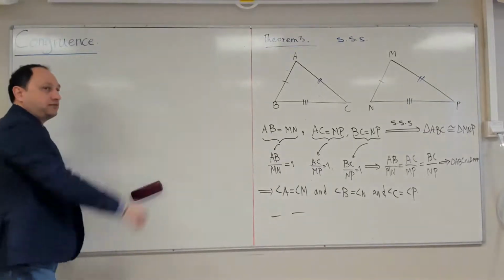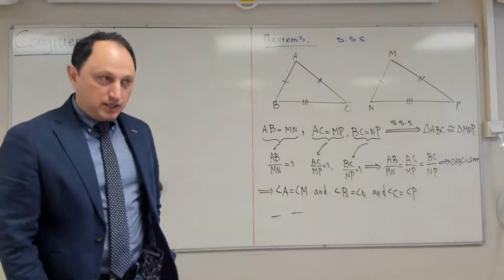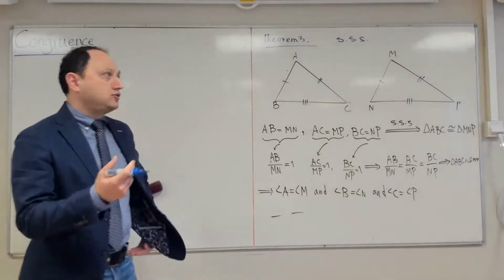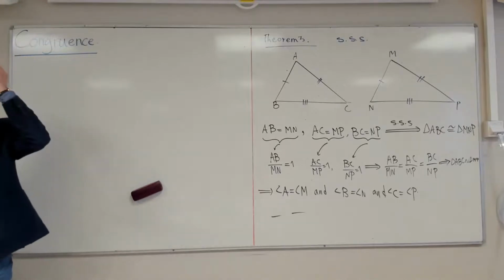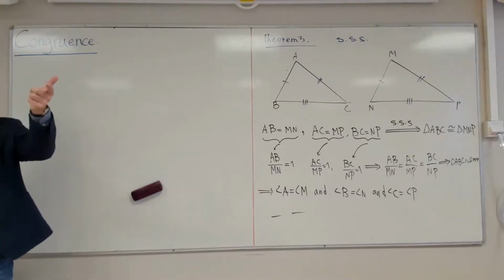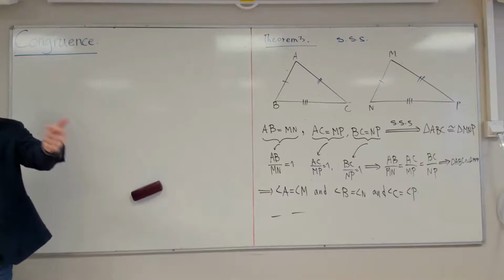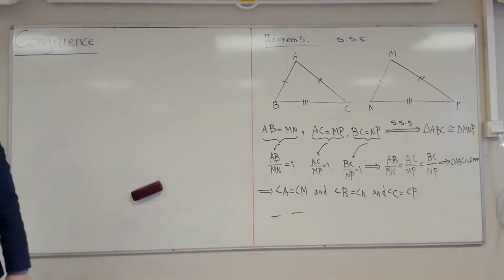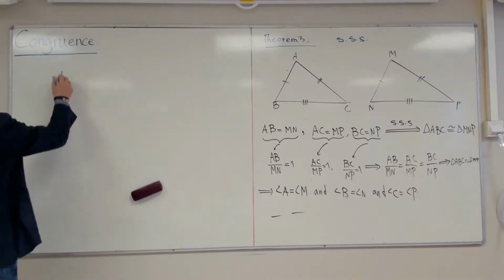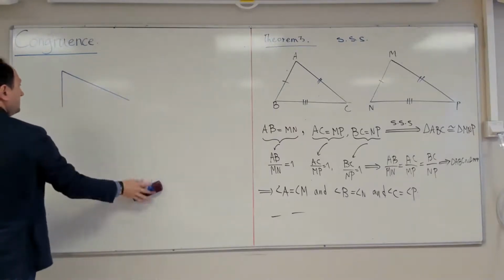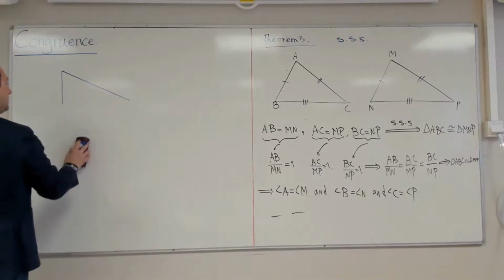So for example, one of the famous applications of this is if I tell you that I have 2 right angle triangles, and only 2 sides, the hypotenuse and one side from one, match with the hypotenuse and one side of the other one. So let me just tell you this. This is a good problem. You should be able to solve it in 2 different ways.